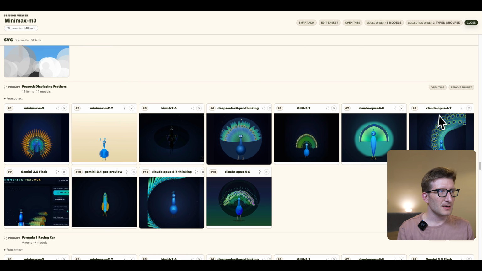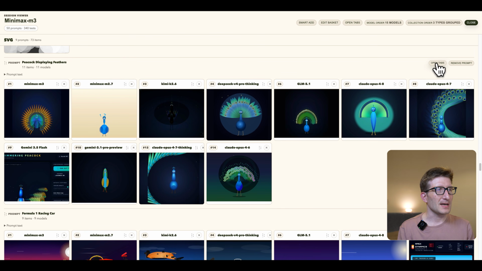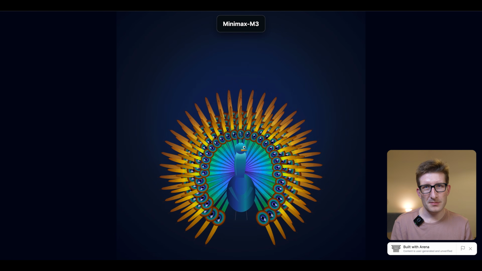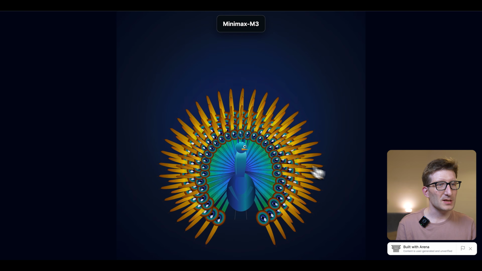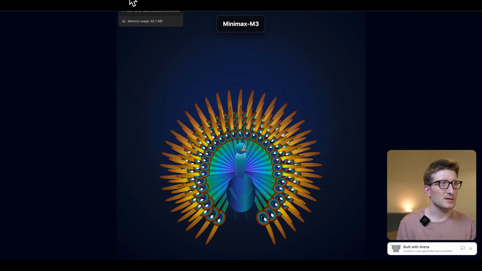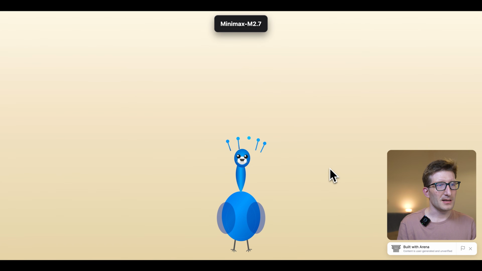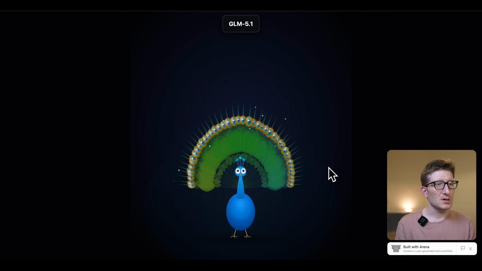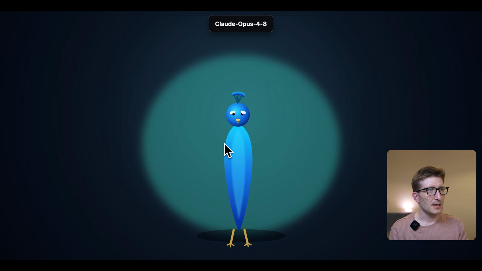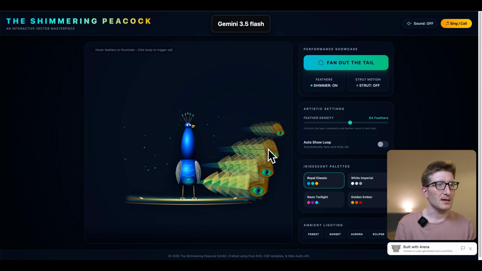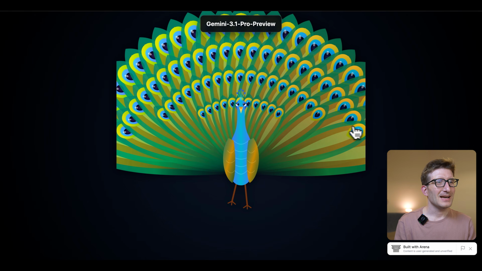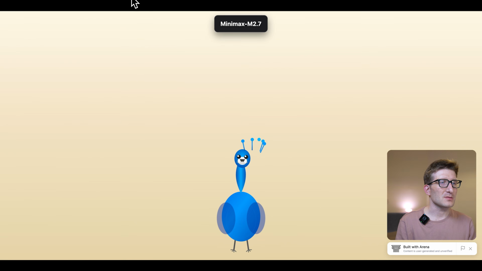We did mention SVGs. I don't spend a lot of time on them because they're probably benchmarks already. Everyone seems to be trained on SVGs, so probably not as good a test anymore. But just to give you a sense, a massive jump, as we saw in the benchmarks for SVG, not even close. GLM is nice as well. Opus is not bad here, but not the best either. Flash is doing the whole thing. I don't even know what's going on here. Others are pretty good as well.